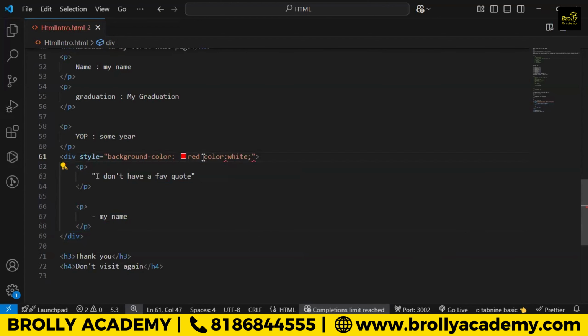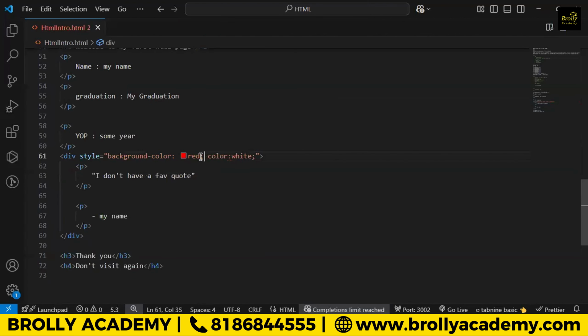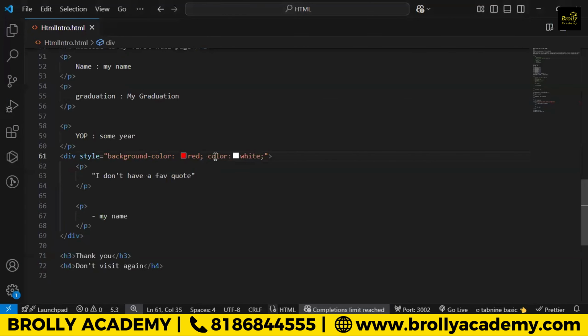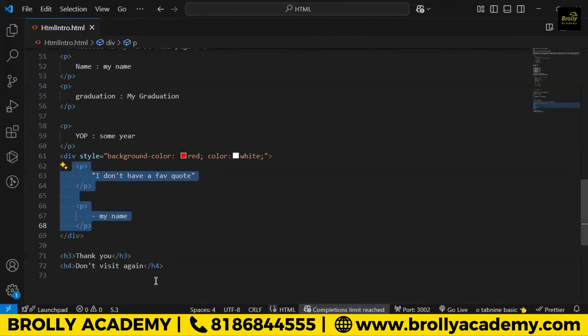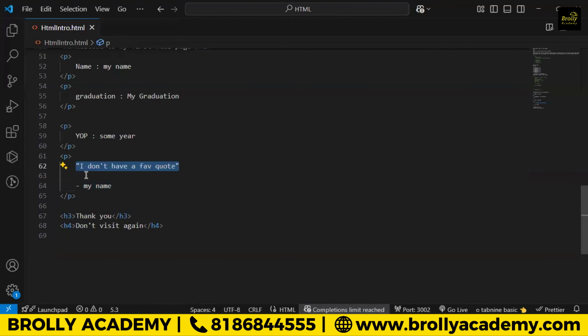So this is like a shortcut for you. Make sure you remember it. See, I applied color for the parent and the children were also adopting the color of the parent. This is what's going to happen. Clear? But it is not going to be allowed when you are using a paragraph within another paragraph. Because of that, we are going to remove the paragraph styles. We will use PR for now.